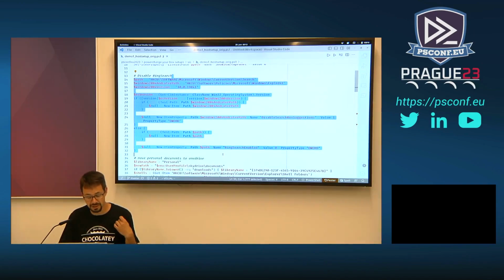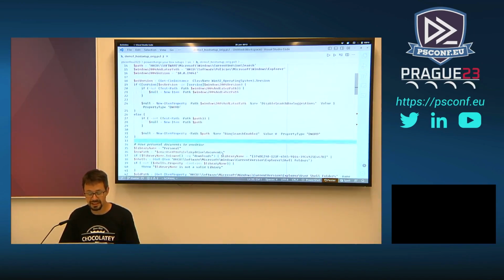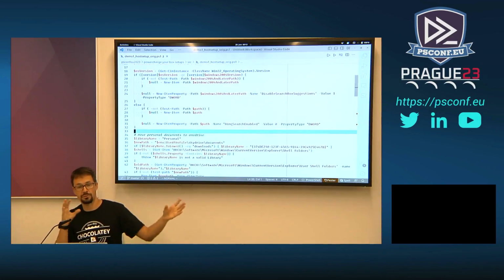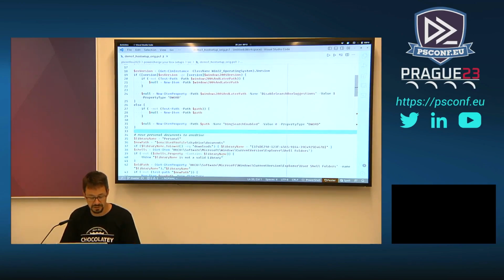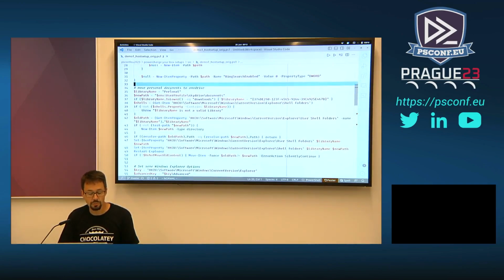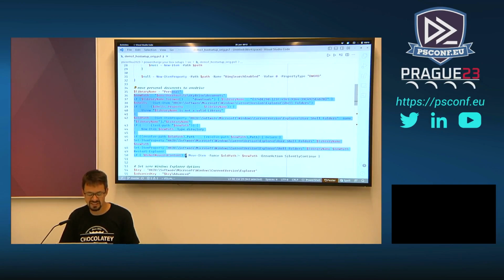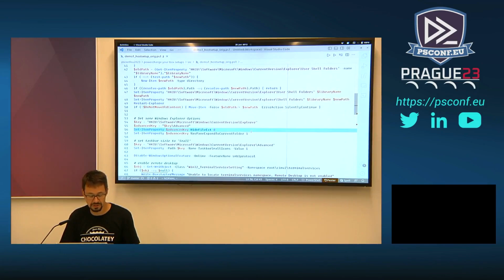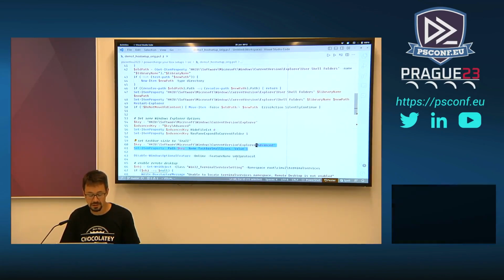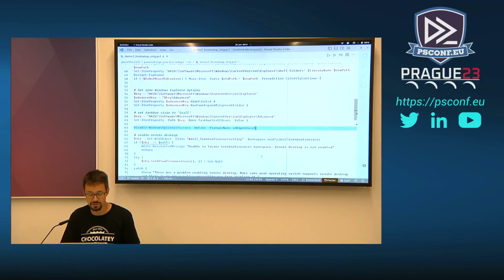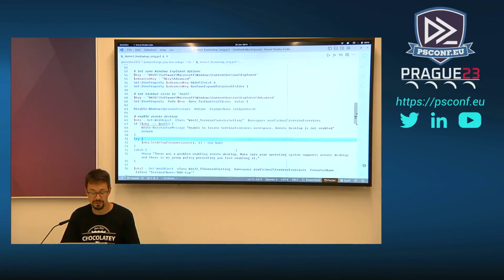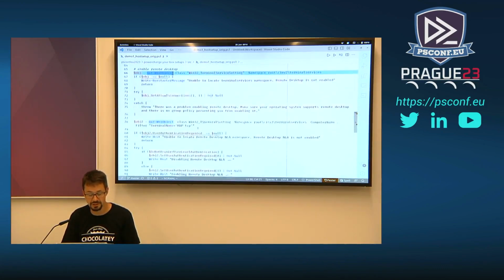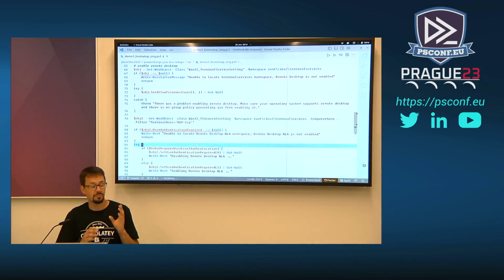This is okay, it's manageable, but those scripts can get quite exhaustive. Even though it's perfectly fine, it's valid PowerShell, you can take the script, run it on a machine, it will give you the expected results. You do things like moving your personal documents to OneDrive, and this is where things kind of get messy. You set some Explorer options, you change the taskbar size, you disable some Windows optional features, you enable remote desktop, which is where things get tricky. You start using WMI objects, you're doing all this error handling, basically not so nice, not so readable anymore.